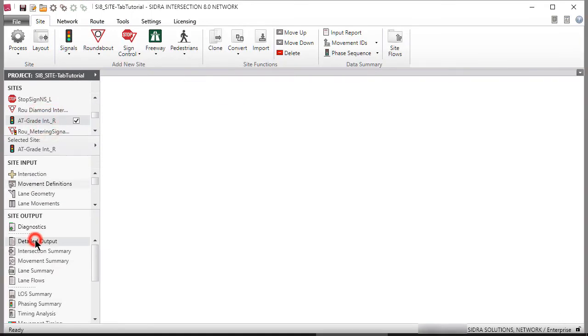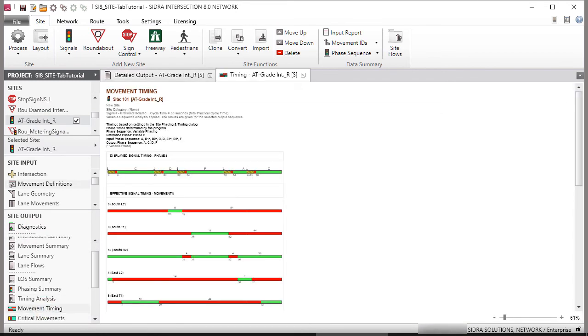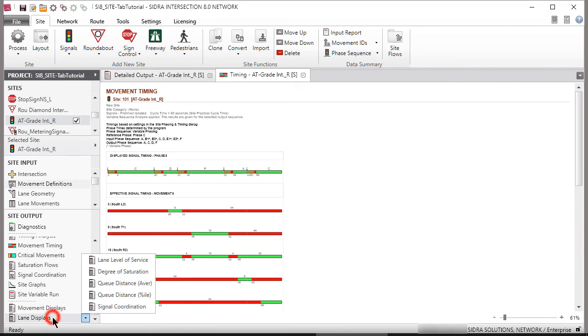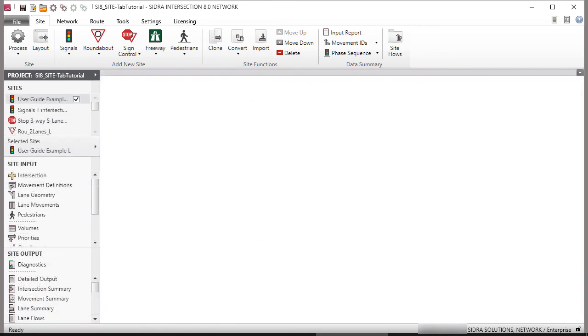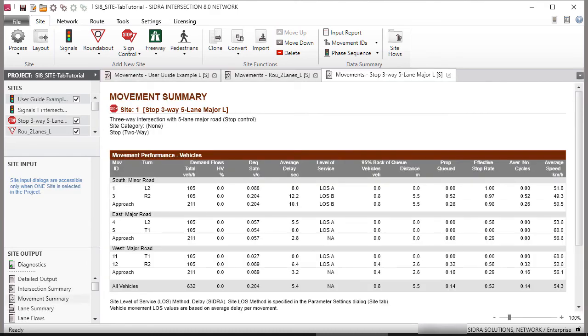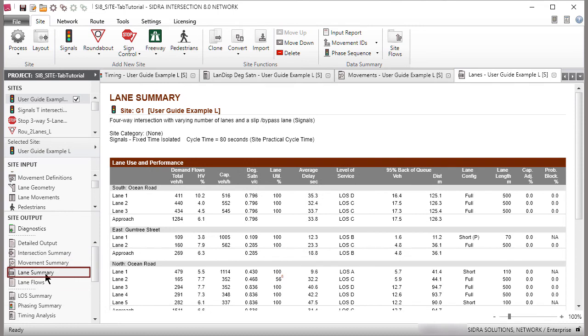When an output report or graphical display command is clicked in the Site Output section of the project pane, the corresponding tabbed displays will appear in the display pane. You can select multiple sites for creating output reports and displays when all selected sites have been processed. The reports and displays opened under the Site tab have a dark red header color that can be distinguished from different header colors used for reports and displays opened under the Network and Root tabs.